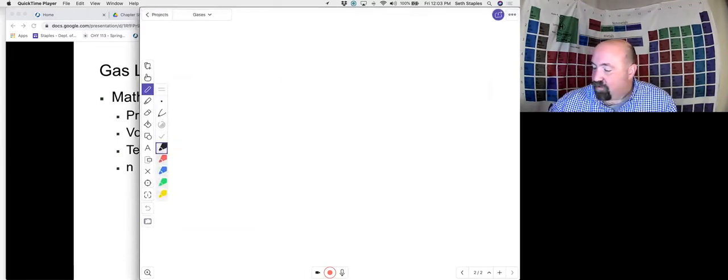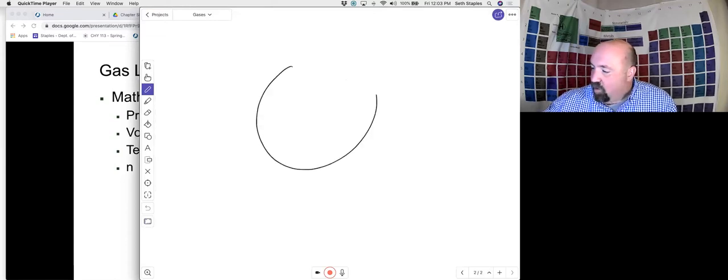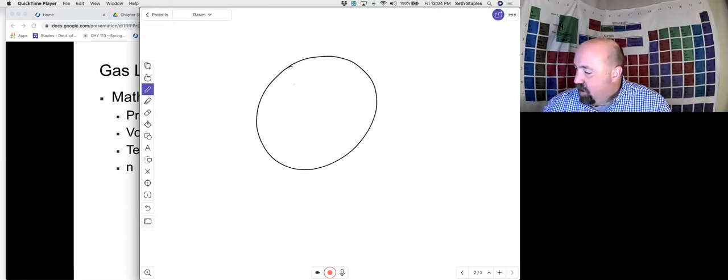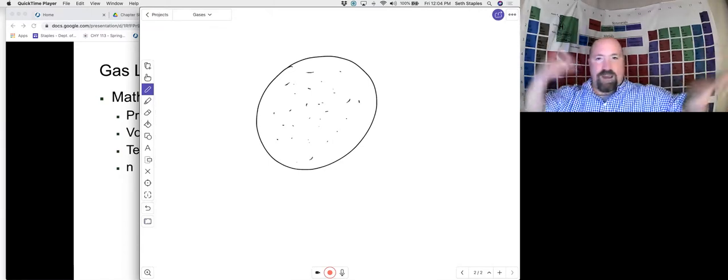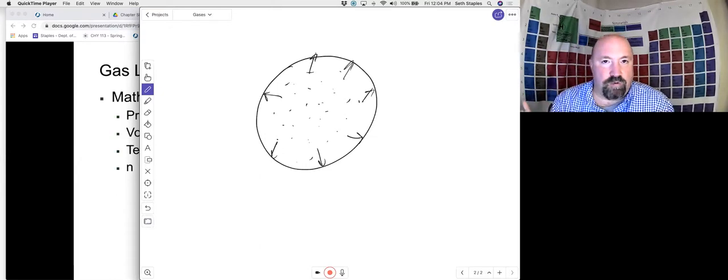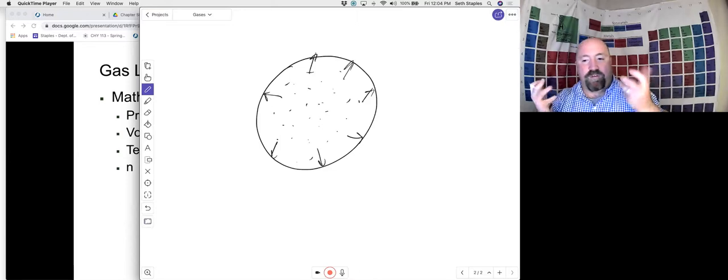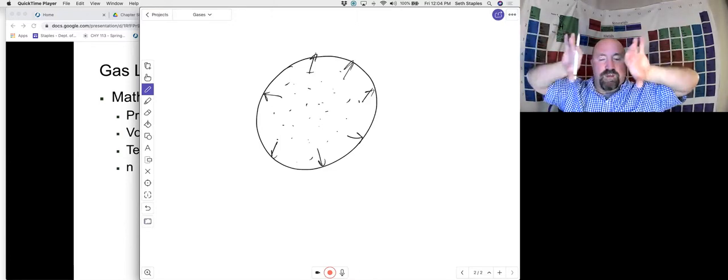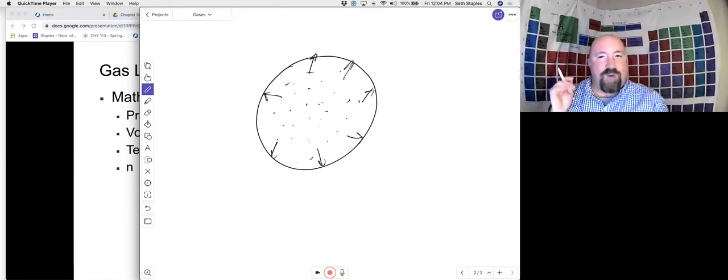So yes, pressure is force per unit area, which is also sort of equivalent to, if we have, let's say, a ball or a balloon filled up with gas, we can also think of that force per unit area as, so we have all of the gas particles in here. And remember, all the air particles are moving around. They're all bouncing around in there. As they're doing so, they're going to be colliding with the side of the container pretty regularly. We're going to have lots of these collisions with the inside of the balloon. And that's the pressure. That's the air particles exerting that force on the inside of the container. And so as we go through talking about these gas laws, try to also think about pressure in this way.